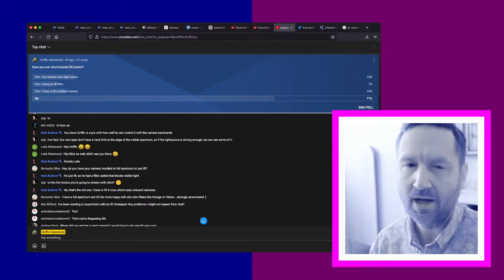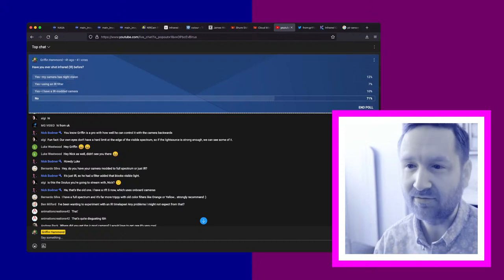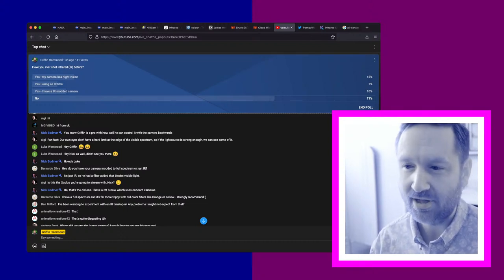the most expensive way to go, and the kind of permanent way to have your camera modified. But it leads to some really interesting things. One, you get to use the camera you like and know how to use. I can actually shoot video and photos, which is interesting.